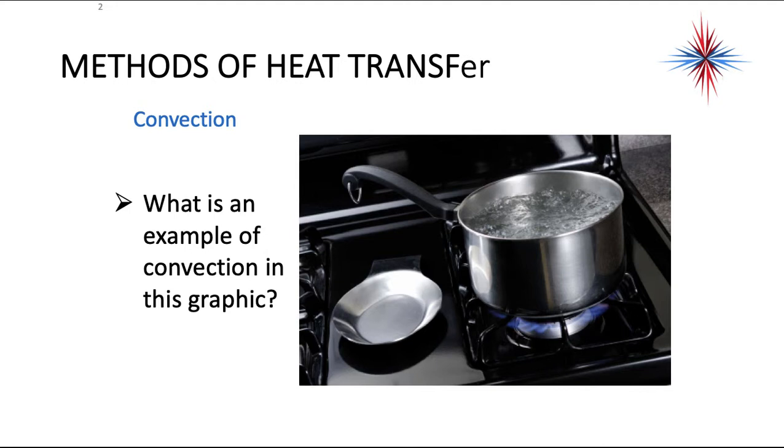Another example of convection is called forced convection. A fan cools a computer circuit board. Natural convection is cool air coming into a warm room. So again, we have a couple different examples of convection. Forced convection, I'm moving the material. I'm forcing the material to be moved. Natural convection happens on its own. Cold air sinks, hot air rises.